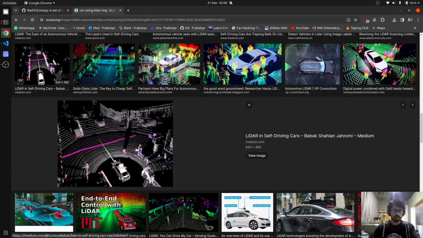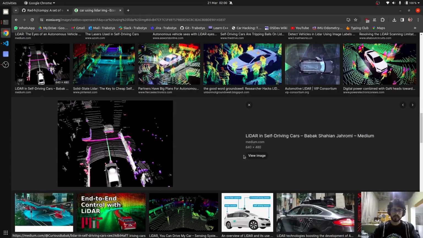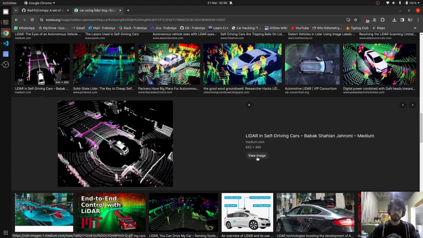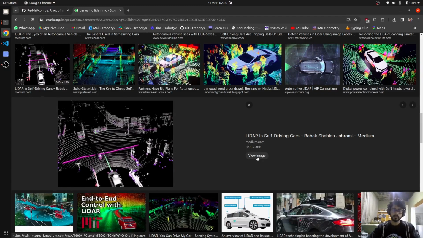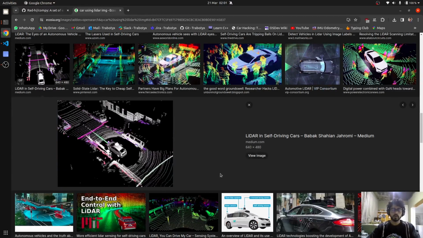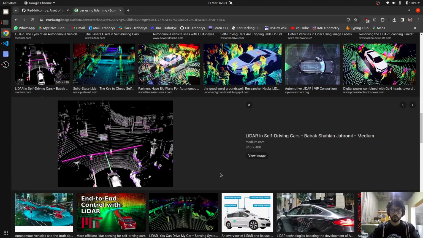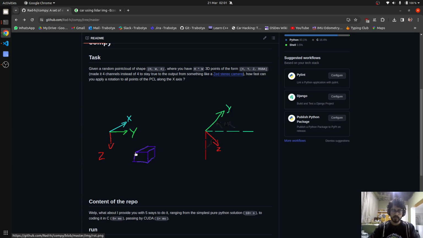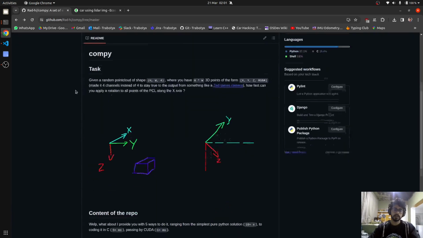And this is what a point cloud is, and sometimes we need to do some rotations and mathematical or trigonometrical transformations on the point clouds to change perspectives and change planes and stuff. In our case, say this is a 3D object, we have the Z, Y, and X axes, and what we're trying to do is rotate the whole point cloud along the X axis. This is what we're trying to do, and this is the GitHub repo, by the way.